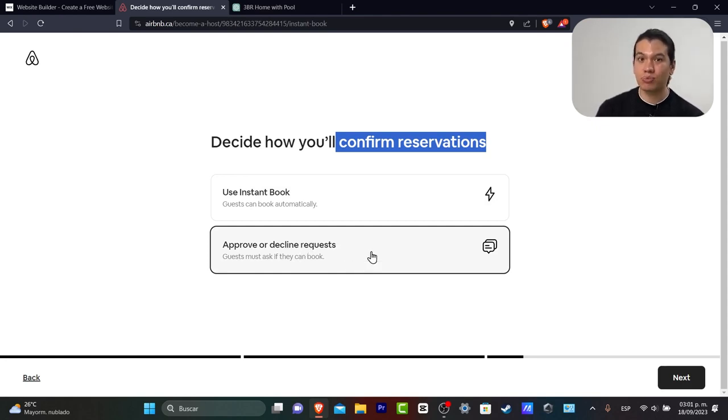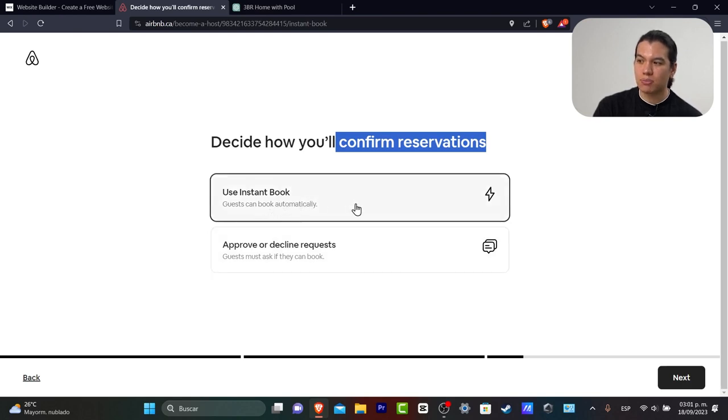So let's say that this is really private and you don't want anyone to come around your house. So what you want to do is to see if the people who are actually wanting to book have a really strong, great, and verified profile in order to get started into your actual house. Now, I can use instant booking so they can book automatically. If they book, this doesn't mean that they're actually going to be making the reservation. Sometimes they make the reservations at the very first day, but then after a week or 2 weeks, they are no longer going to be saving that. So you don't have to worry about it. What are you here into next?